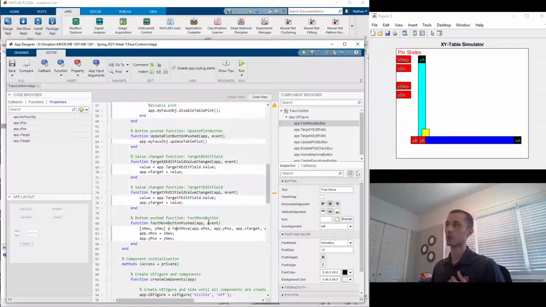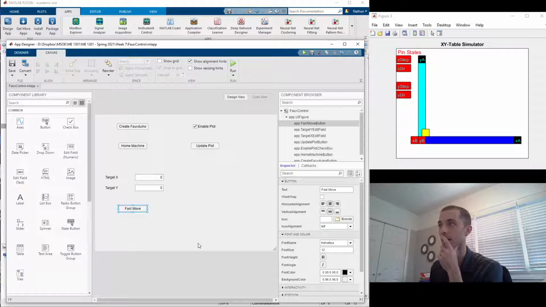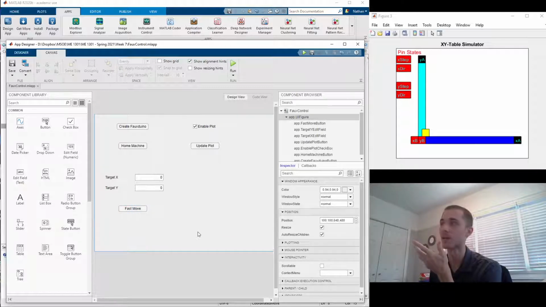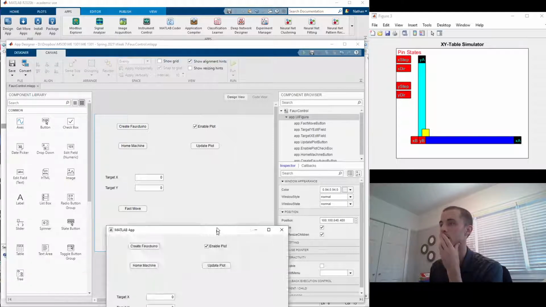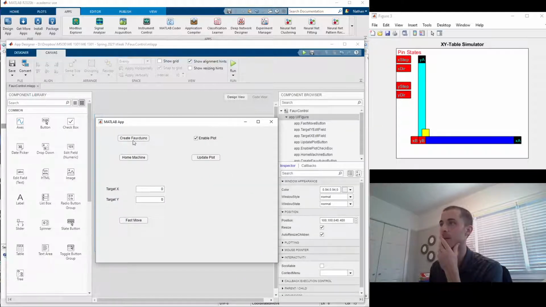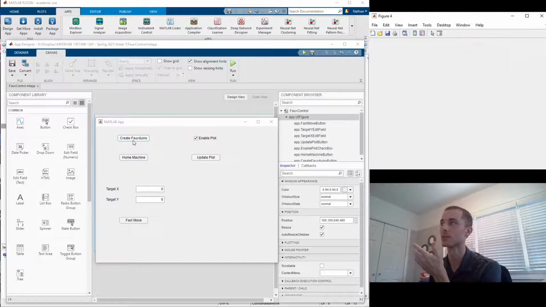Okay, it's giving me a warning just simply to say that I could put a semicolon at the end. So let's go back to the design view. And in theory, we should be able to do a fast move now. So let's run this. Bring it up here. Now we want to create a Fauxduino object.